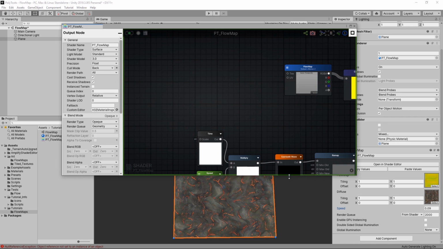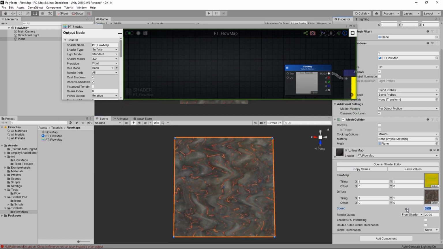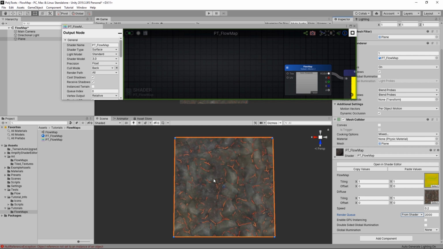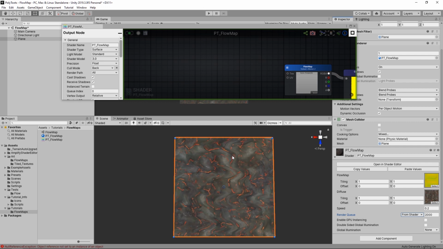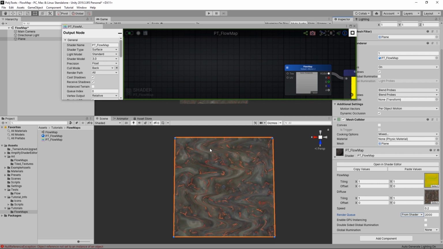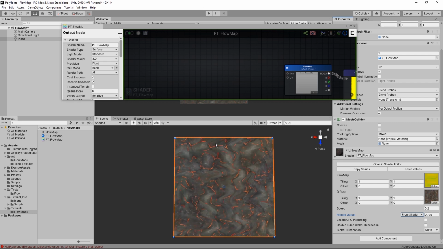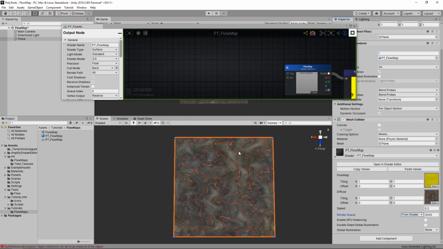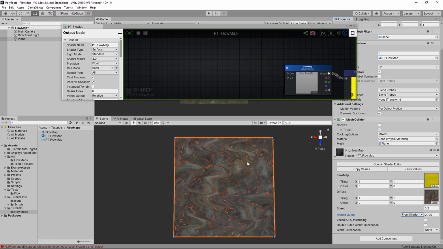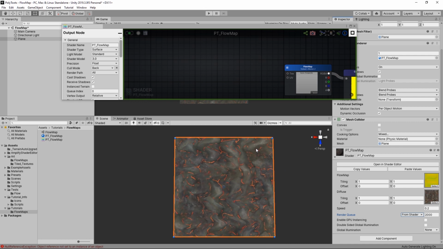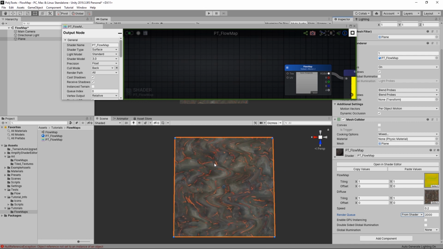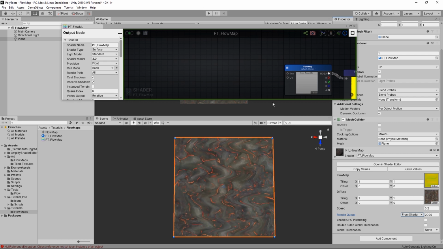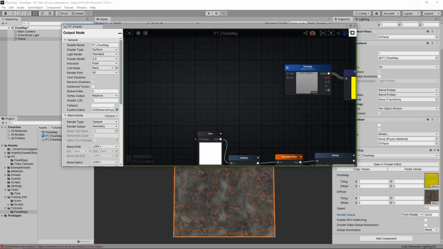Let's have a look at that, make it a bit quicker. Yeah, so that's correct. So you can see it's flowing in one direction, and then it snaps back to the 0 state. So it's moving in one direction, snap back to 0. And we're kind of mostly there. We have two problems now. One is the snapback is obviously very obvious. And the other, of course, is that our entire texture is still scrolling, which you don't want to do. We only want to move the areas that we specify on the flow map. It's very important for a flow map to have that feature.